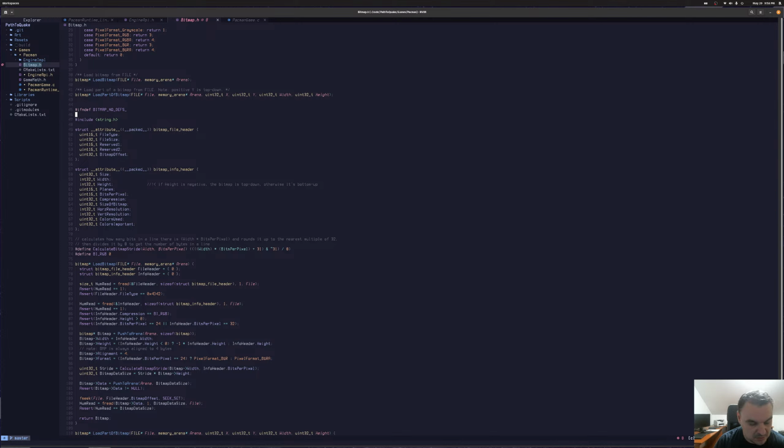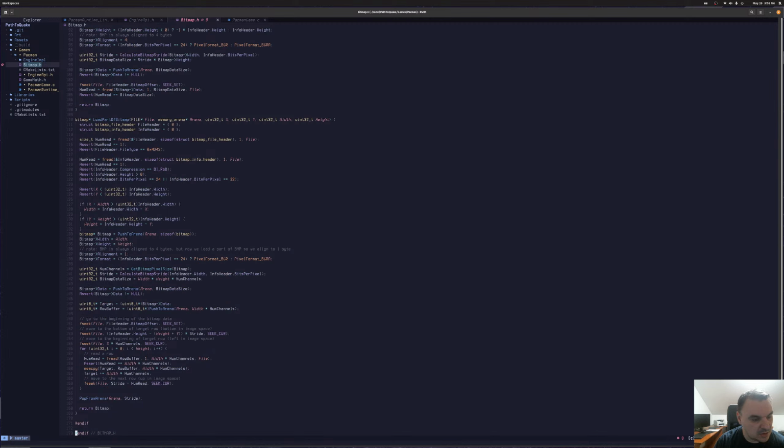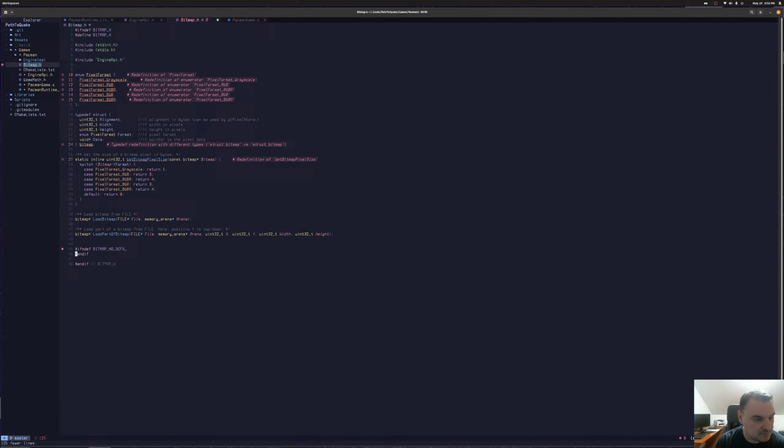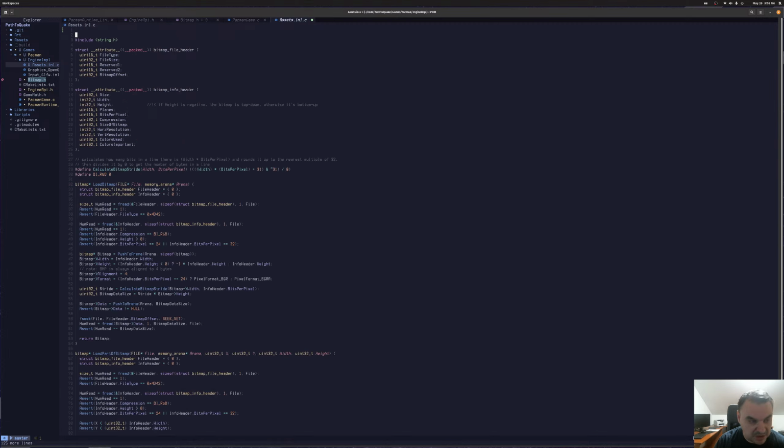Go down, data, save, go in here, add a file. I will call it just assets inline C, open it up and paste it in.